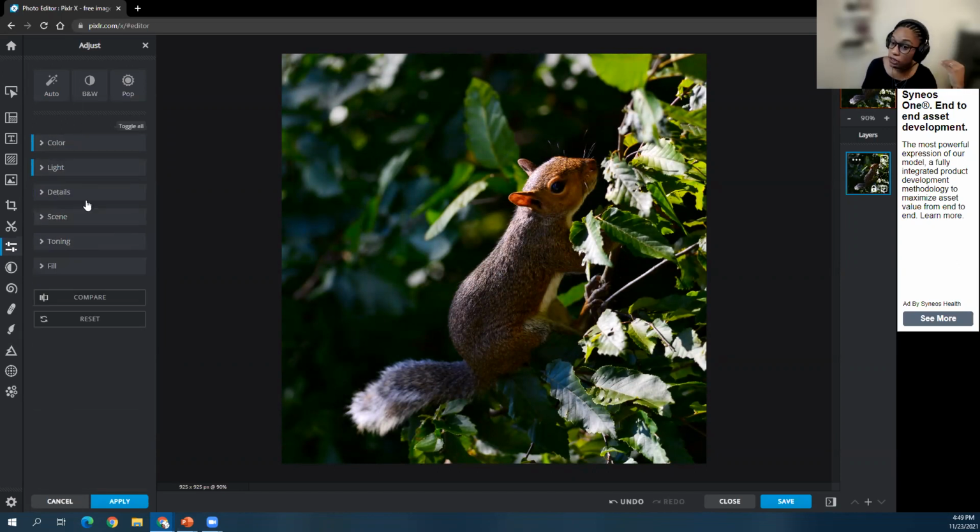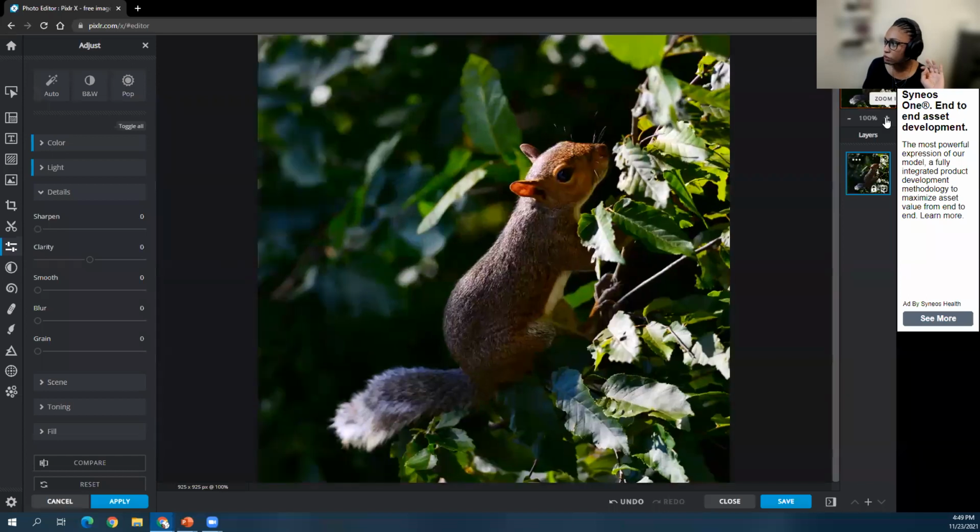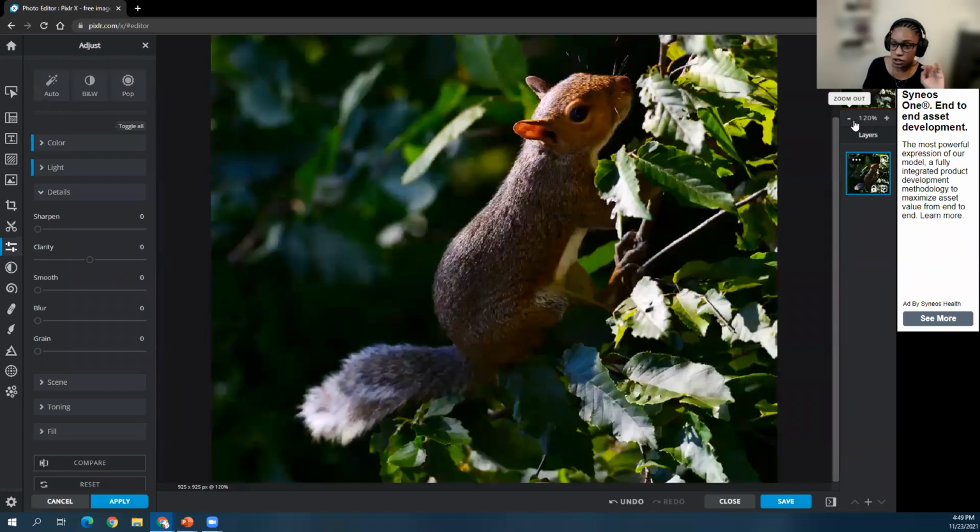And then if we wanted to sharpen this image, it is nicely under the details portion. And we can just pump up that sharpness a little. Now I'm going to zoom in pretty close here so you all can notice the changes that are happening as I sharpen this image. So looking at the squirrel's back, if we sharpen the image, we're going to see the individual hairs start to come out. And the more and more we sharpen it, now it's starting to get a little weird looking, right?